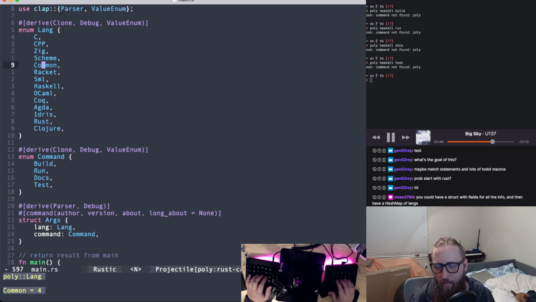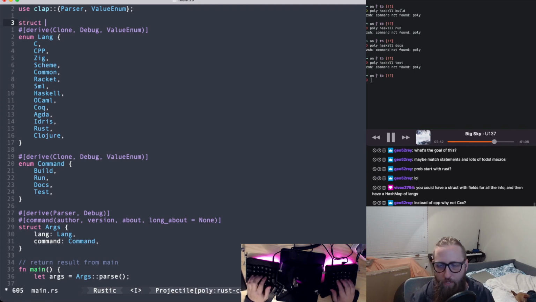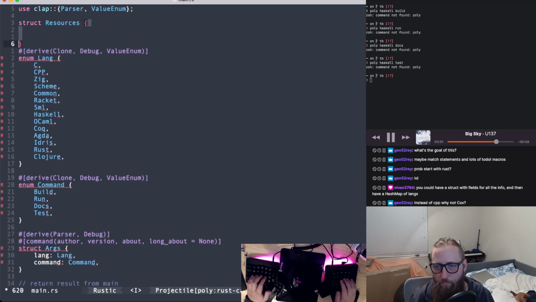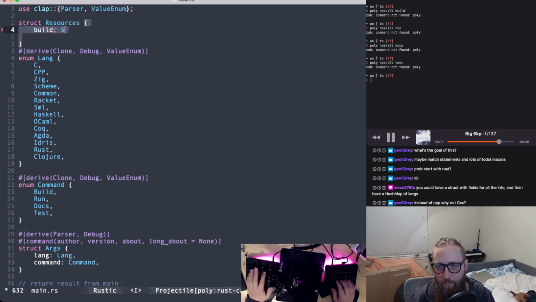I think a struct makes the most sense because it's all the same, right? So we say struct, what, resources, I guess? And then we're gonna say build is, and these are just gonna be all strings basically.